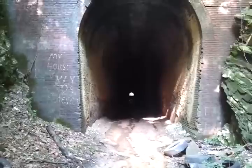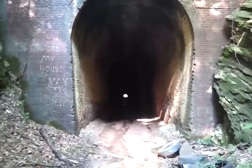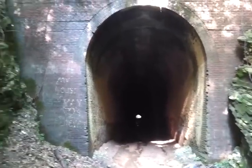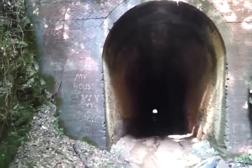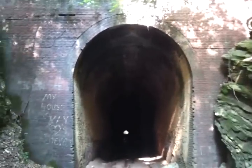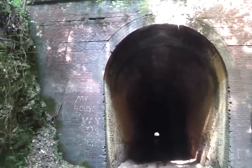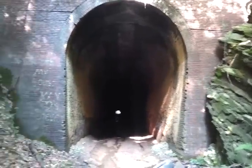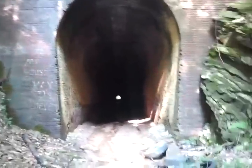I mean, Paulding County, the city of Hiram, Dallas, all of them were built off the railroad, and this is one of the few things that still exist of the original railway that ran through here in 1880. And it's just a really big monumental feat that this thing has stayed here for as long as it has. So let's try and work our way through the tunnel.